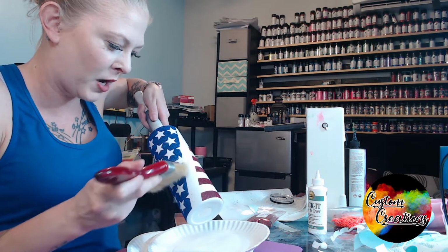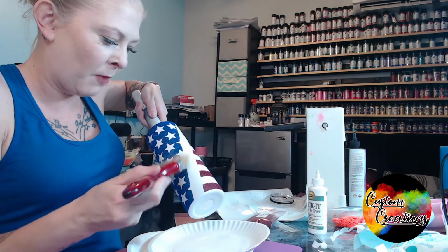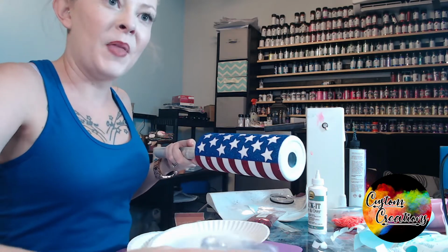I don't want to brush white or this blue up into those open spaces where I removed that paper. You caught it.